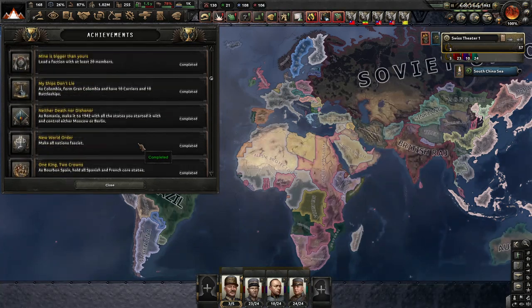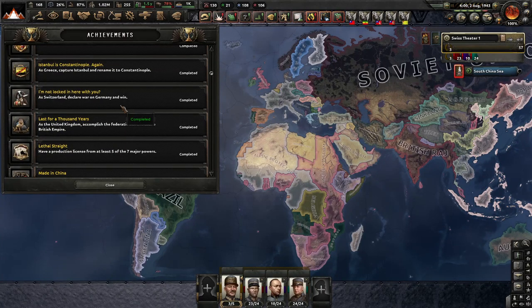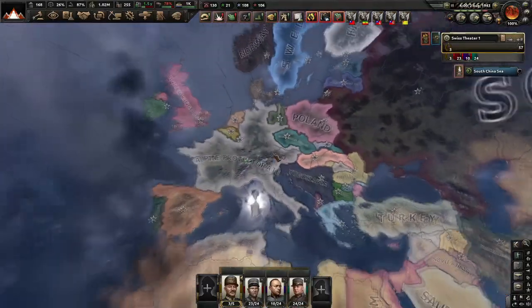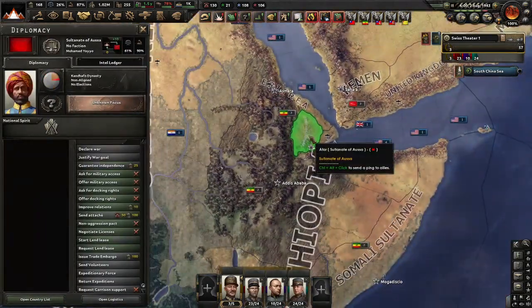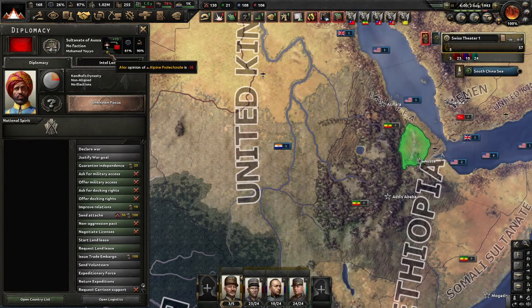And finally, as Switzerland declare war on Germany and win. We did it. Declared war on Germany. And we won. Easy game. Kurdistan exists. Oh my god. Yes! He's back! Yes! He's back, boys! He's back! He is back! I cannot believe it. He is back!